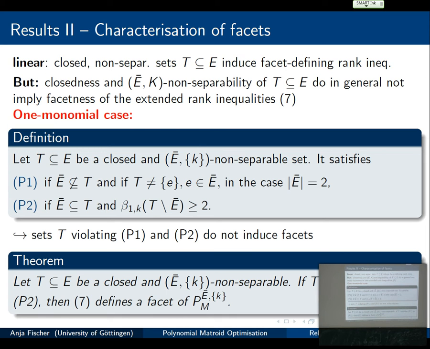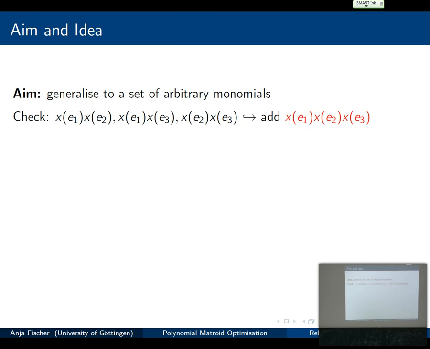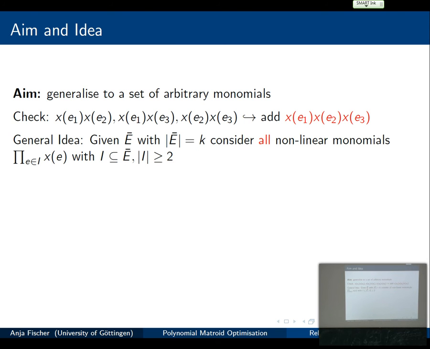Okay, that was the first problem. So of course, one says, yeah, nested monomials and then just one chain, maybe not so interesting. So we try to generalize. And the first idea one would have is, okay, let's check with these three quadratic monomials. And one can check, and I think I have the complete description, but I could not prove it. So Frank said, oh, maybe just add the cubic one. And then everything is fine. So, of course, no real surprise, but we then generalized this.